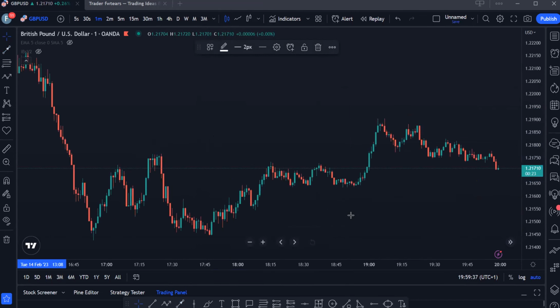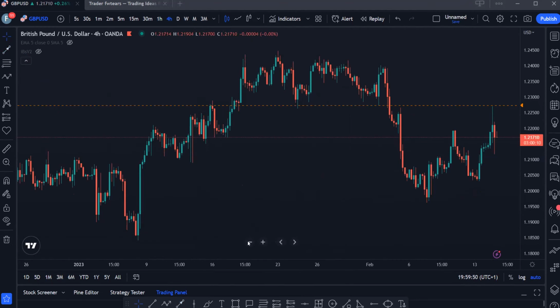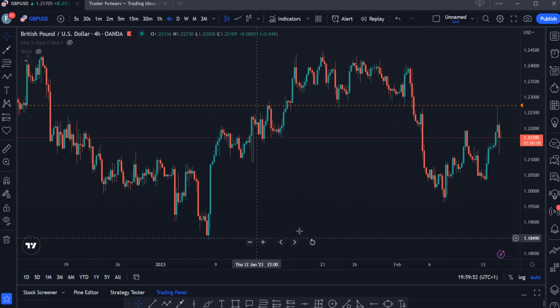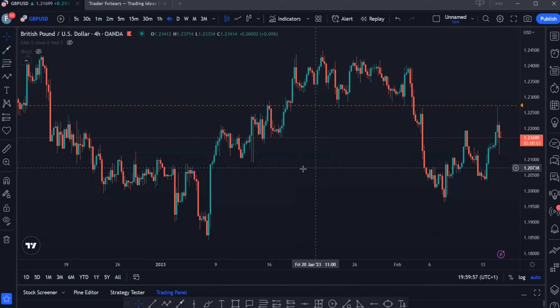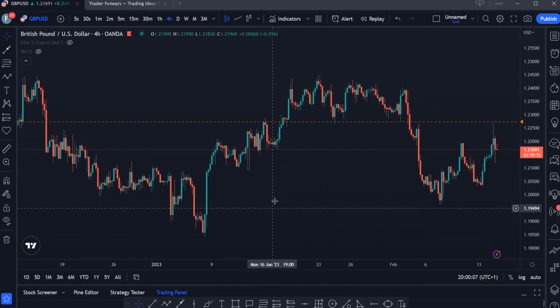So let's go to the chart. And then what we want to do, we want to identify areas of support and then areas of resistance. And then I would also give you an assignment. Your assignment is to identify support and resistance zones of your own. Is that clear, guys? So we should be out of here in the next 10 minutes. This is already 8 p.m. Okay. So over here, let's start from over here.